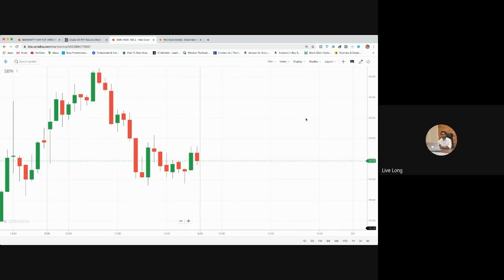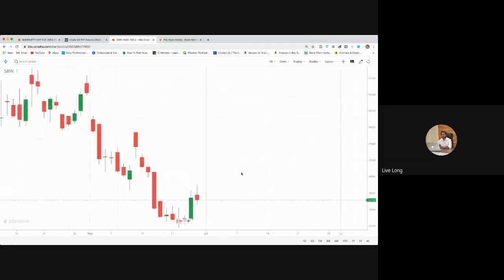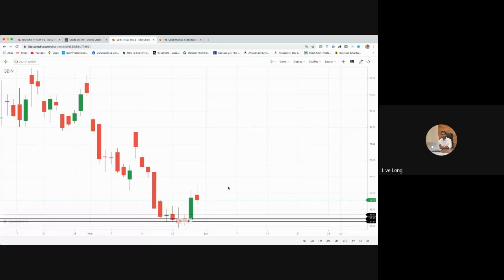Okay, so in the case of SBI India, when I switched to the 1 day time frame, I realized that the stock is showing a bullish sentiment over 3 to 5 days. But today's closing is red. Today the stock was performing negative. So basically, I'm avoiding the stock because I really don't get any understanding of this. Can we look at some other stock?